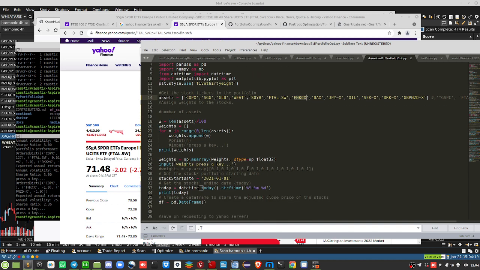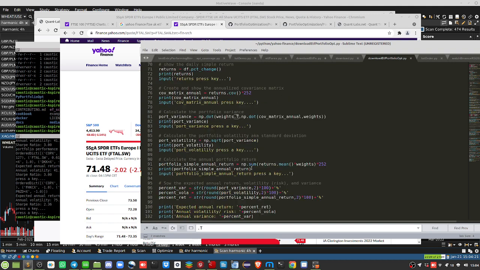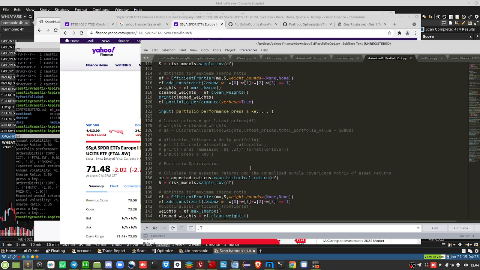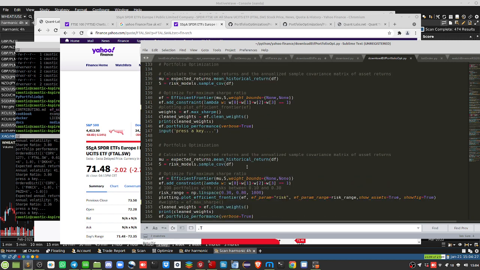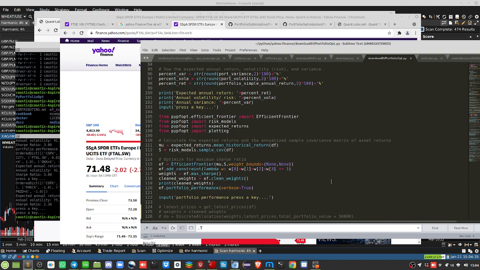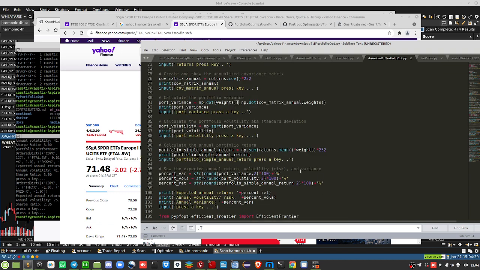So here, a lot of the code that I took from that notebook is exactly the same. I've modified it a little bit, so I've broken it up with a press a key so you can see the different breakdown.